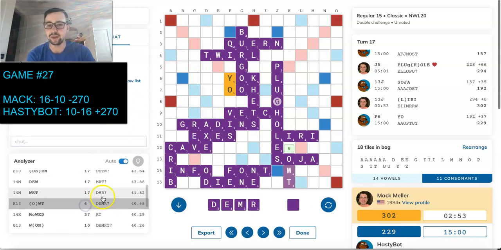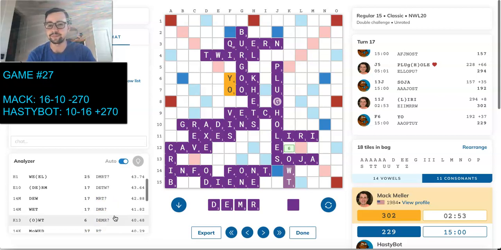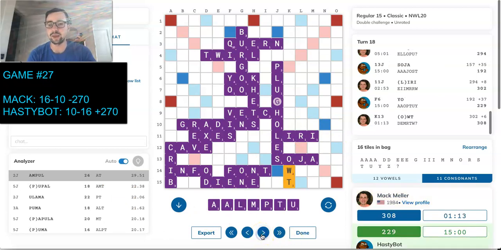Derm is fine. I think out is fine too. I mean, it doesn't score much, but it keeps a great leave, so I'll have a good chance at bingoing next turn. Or if somehow he does bingo, I should still have enough flexibility to hold on. Or if he opens anything, I'll be able to hopefully bingo in that spot, or just block it and deal with it appropriately. So I think out is okay here.